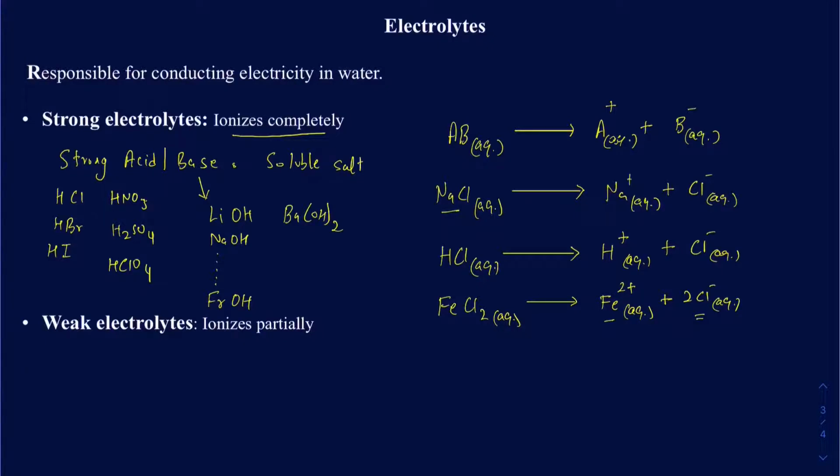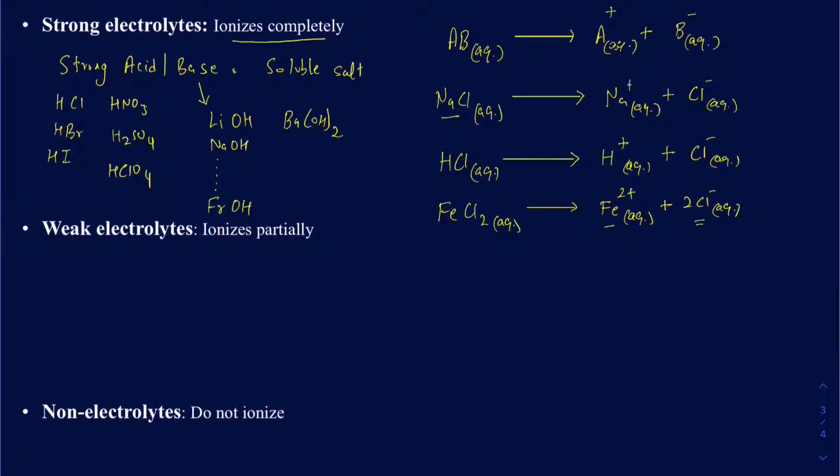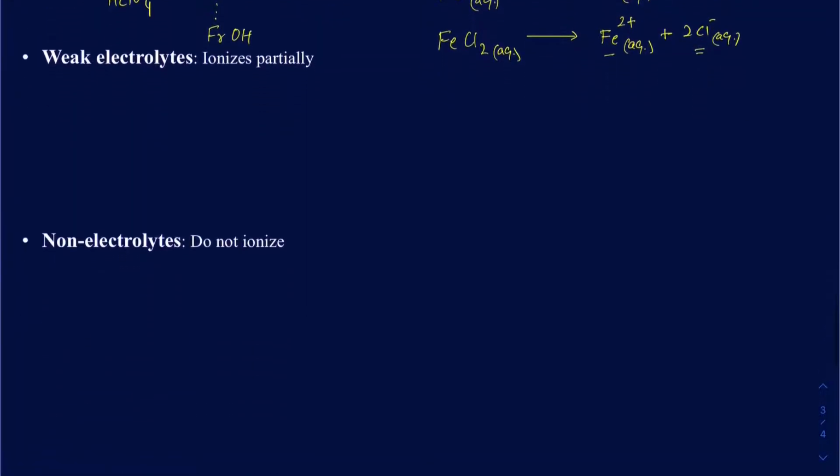But the questions more or less are just going to ask you to identify strong electrolytes, weak electrolytes, and non-electrolytes. So let's talk about what weak electrolytes are going to be. Your weak electrolytes ionize partially. And good examples for weak electrolytes are going to be the weak acids and bases. Now there are tons of different examples of weak acids and weak bases, so I'm not going to write those down here. But how do you really write a weak electrolyte?